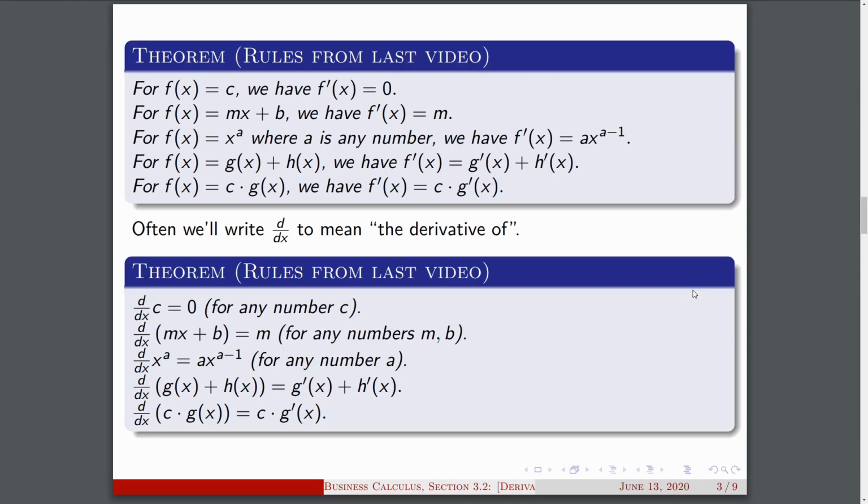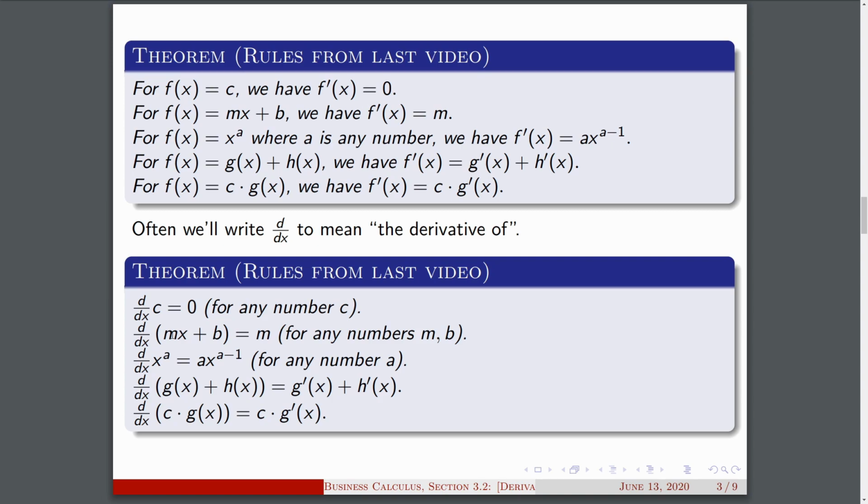Now I just want to simplify the way we're writing things a bit, because it can be written a little neater. So these are the rules that we had written down on the previous page, but you'll see a lot of times that we write d dx or d by dx to mean we're taking the derivative of something. All right, so instead of writing this full sentence here, I can just write the derivative of a constant function. This is how this reads, d by dx of c. That means the derivative of a constant is 0.